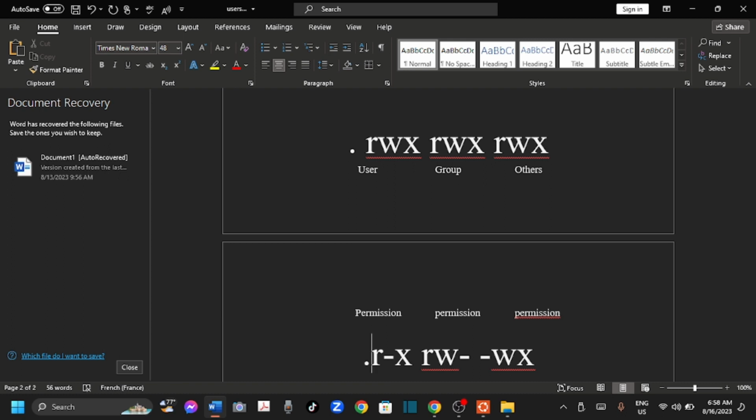The user has permission to only read and execute. The group has the permission to only read and write, whereas the others do not have the permission to read, but they have the permission to write and execute. So that's the logic about this.